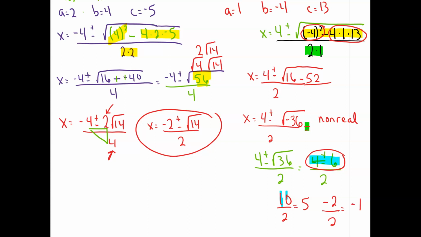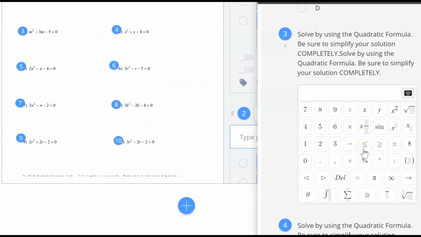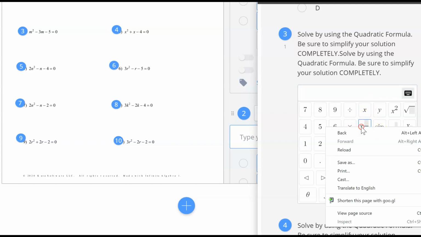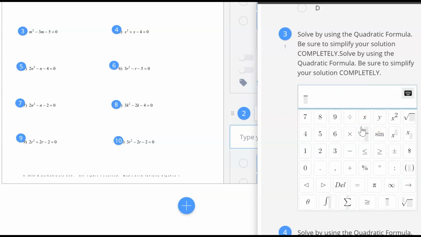So let's talk real quick about how you're about to type in your answers, okay? When you get to your practice or your quiz and you're asked to type in your answer, you'll be typing in that keyboard, and you will need to go to the fraction button, which is right here next to the sign button. And this will not be the correct answer, but now you're ready to type it in. So your simplified answer turns out it's -3, you will need to go here next to the dollar sign. This is your plus or minus button.